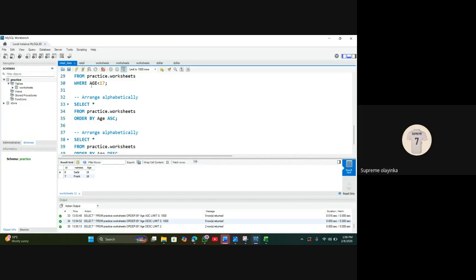So you are trying to just communicate in English, because all we are doing is saying: select all the columns. That's the meaning of this asterisk. From where do you want to get them? Which table? You are telling them, okay, worksheets. This worksheet is inside this database, right? Then we are trying to order by, which is like sorting in Excel. Do you understand?